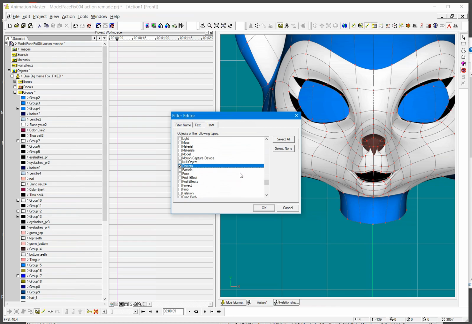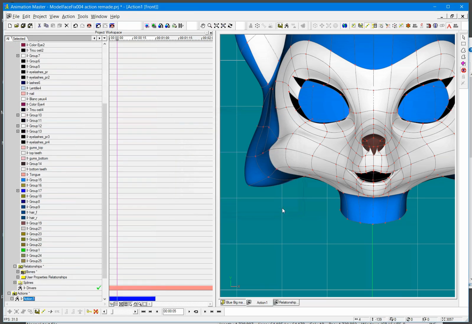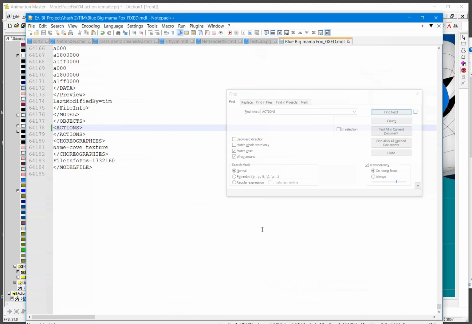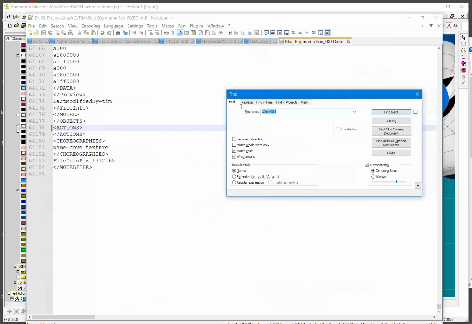I don't think that's going to get us a CP number. I could search in the text file. Let's look for 30537.